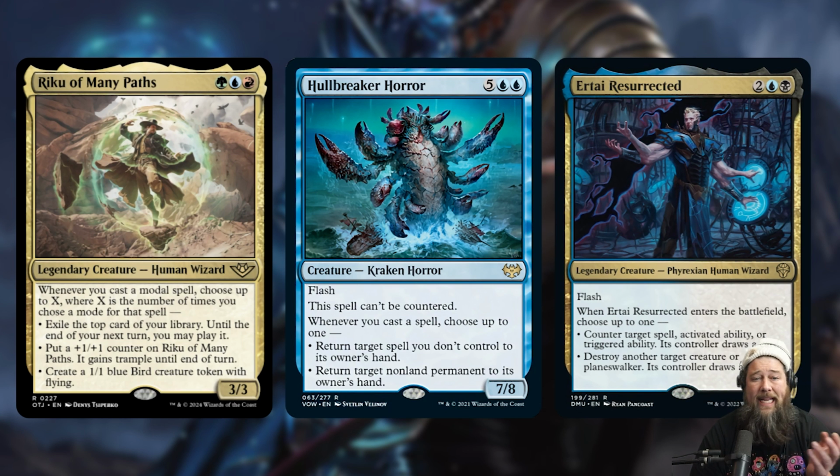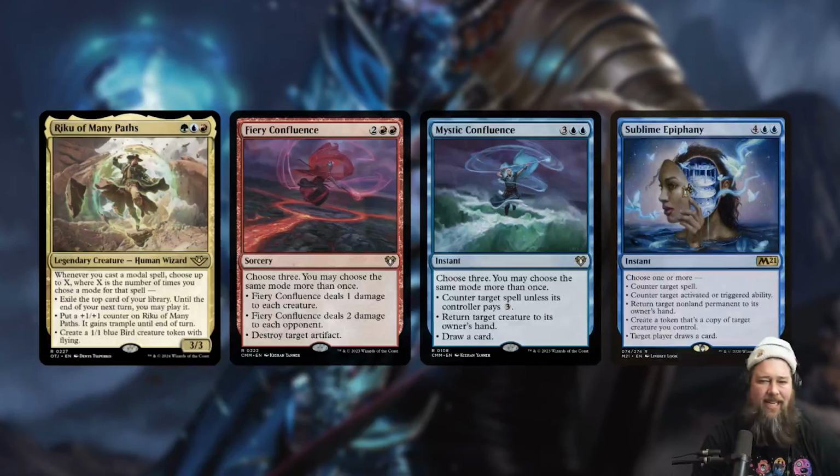So you might be thinking, oh, like Hullbreaker or Ertha, they are modal cards. They have choose one abilities. However, once they're on the battlefield, they're no longer spells. So they're not modal spells, they're like modal permanents. So a Hullbreaker, not going to trigger your Riku. And Ertha's ETB trigger, even though it's modal, not going to trigger your Riku. So keep that in mind. It's got to be things that are choose one on the stack, essentially.